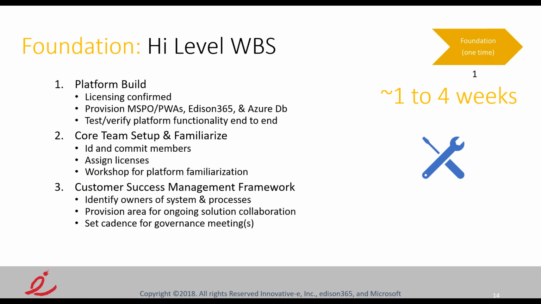And from a cost, we talk about it's low cost, right? And so people say, well, what is low cost? Well, for Innovative E to do this service, we can do this. Now, this is exclusive of licensing, so this is for the service component to get it all done. So we can usually get it done in the range of about 15K. So it's a pretty low barrier to entry to get a very robust project management system up and running.